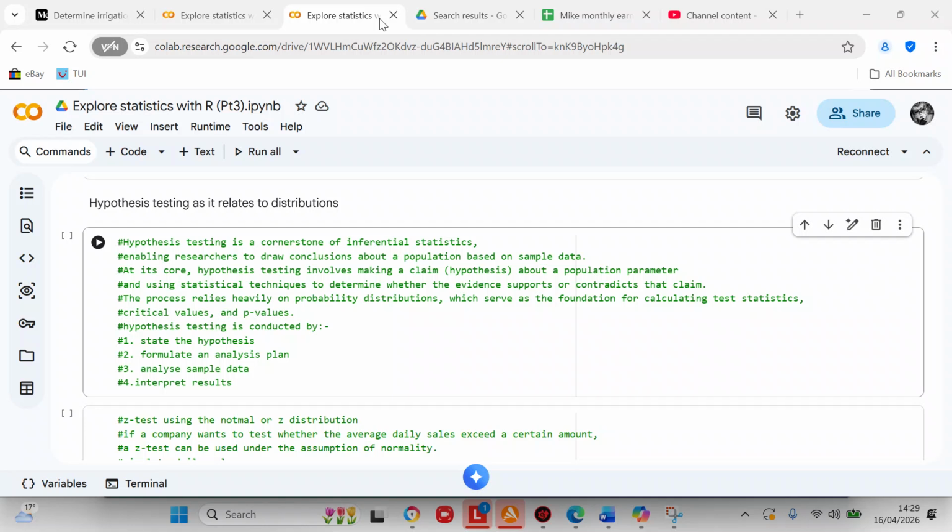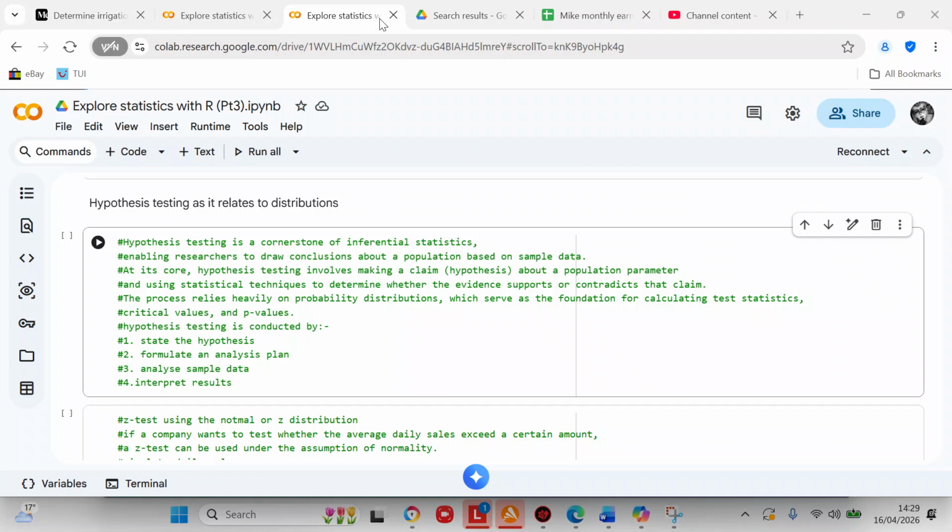And then if you want to compare observed and expected values, it's going to be a chi-square distribution. And then you also have an F distribution that will check values as well. And you can check those values using a box plot.